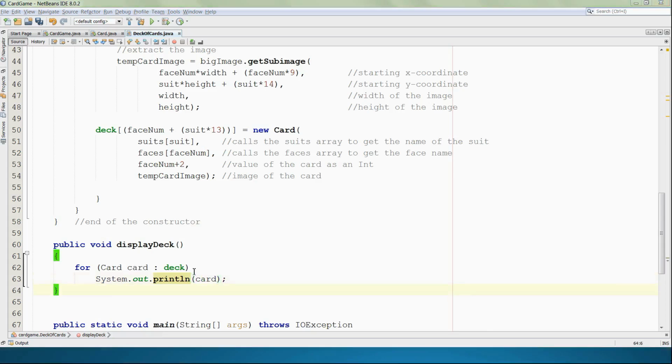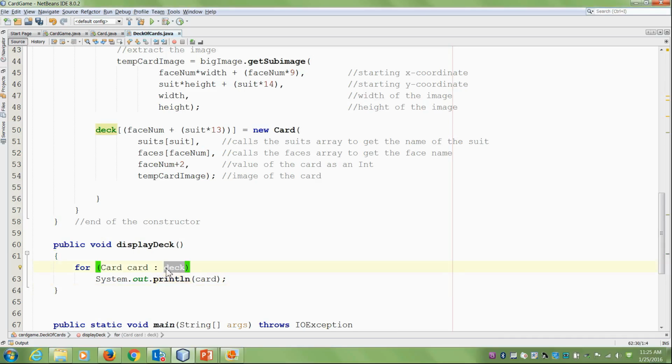So where we are right now, we've created a very simple enhanced for loop that traverses over our deck of cards, and in each position of the deck, we have a card object.